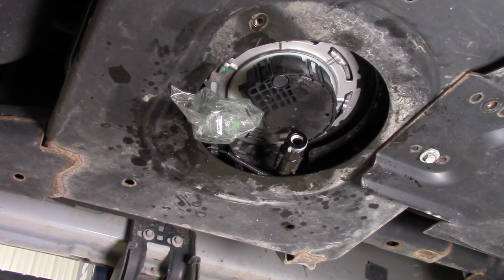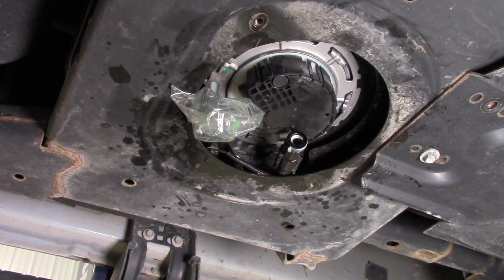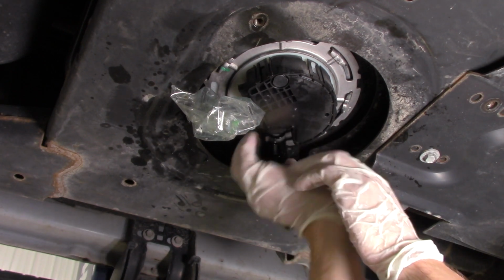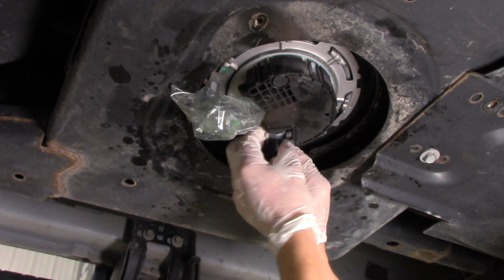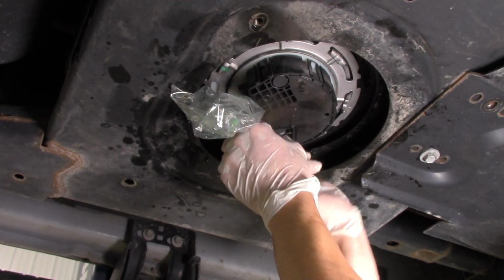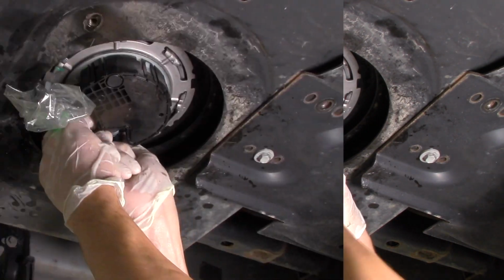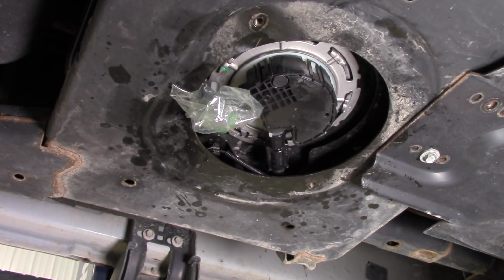We've got the unit installed. You can see the lock ring is up in place. And so right now we're going to go ahead and connect the line. So we'll clip that back in place. Need to wiggle it a little bit there until we feel and hear a positive lock, so we know it's not going to pop off. One little tip here is, just like we had to squeeze it to remove it, we have to squeeze it to install it. So now we've got everything sealed up.